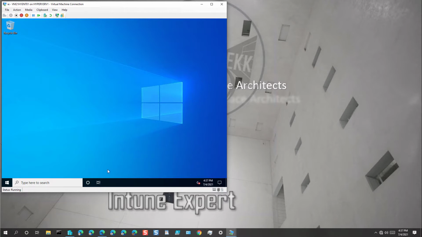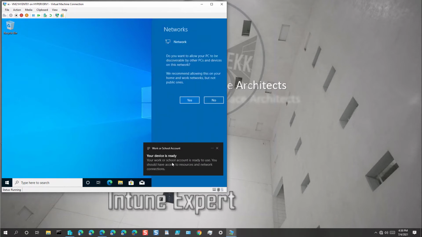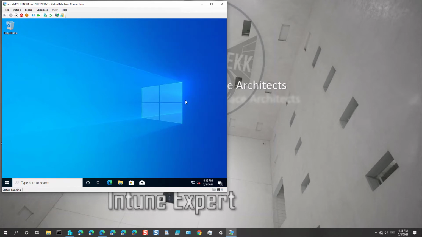Let's go confirm that. As you can see, it's still setting up. I'm waiting for this network discovery. Now let's go confirm the device enrollment, even though it just told us.